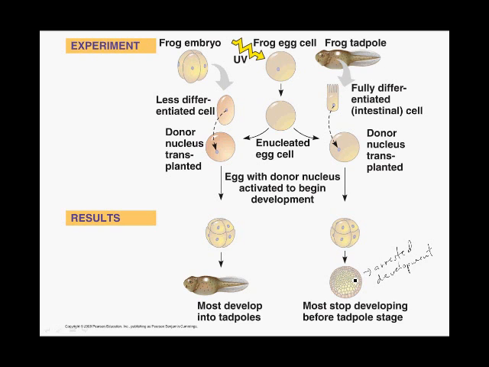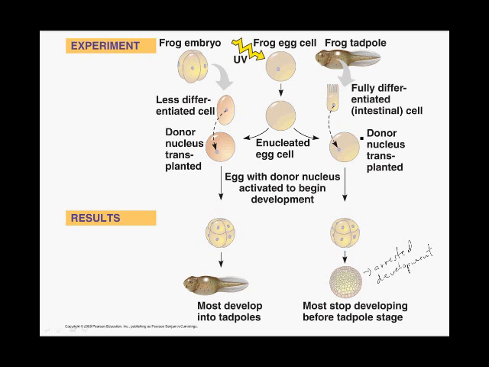So this says that something has changed between the early stage embryo and even a juvenile tadpole, that in the process of cellular differentiation, something has changed in the nucleus of these cells. Is it an irreversible permanent change involving changes in the DNA sequence, or is it other changes that we don't fully understand?